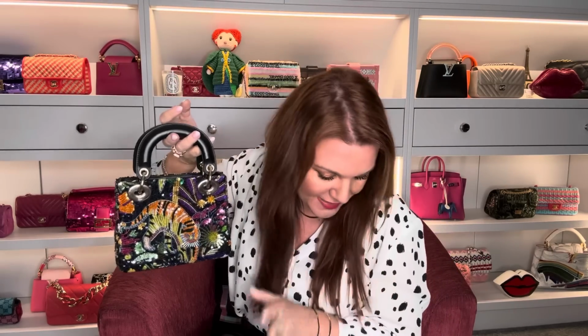If you want to get a mini Lady Dior, which comes with a chain crossbody strap, which is obviously detachable because mine isn't on it, and you love the leather, they start at £4,200. It is a lot. I didn't realise the Lady Diors had got just as expensive as they are, but Dior obviously feel the Lady Dior for them is on a par with, say, the Chanel Classic flap or the Capucines from Louis Vuitton, and that's why the prices of these have increased over the last number of years to try and rise with the other houses.